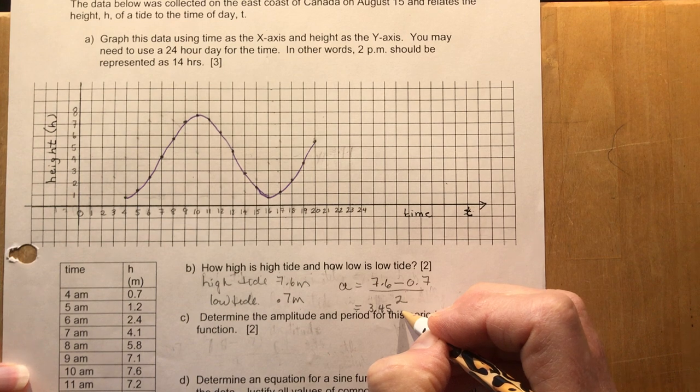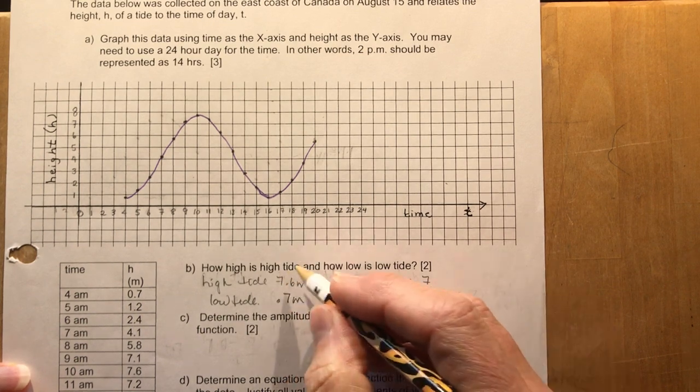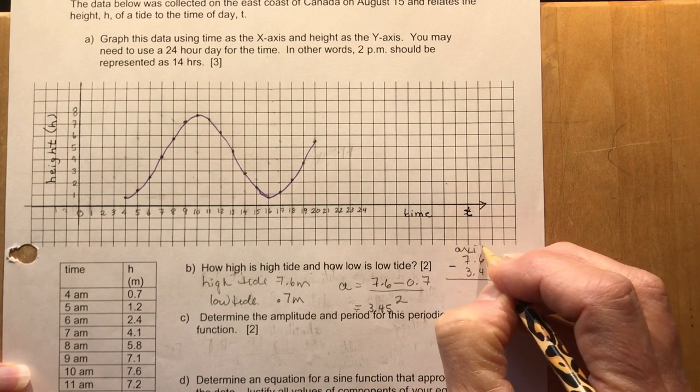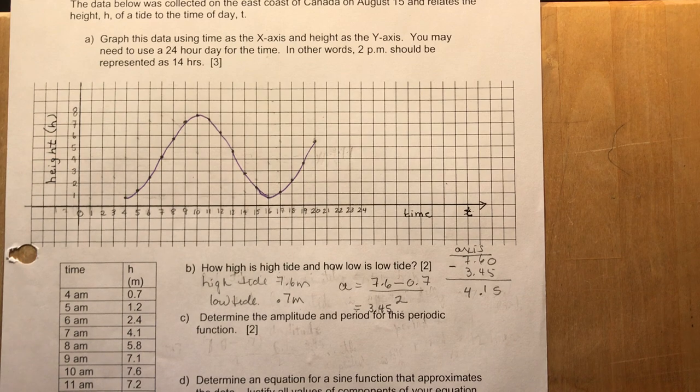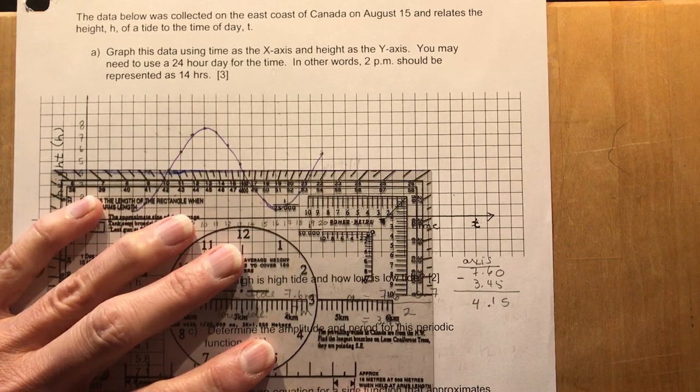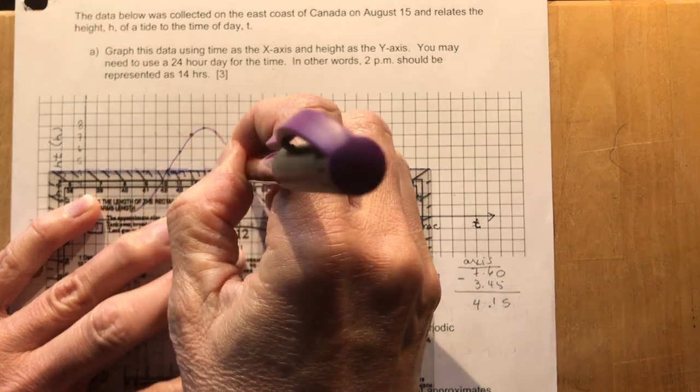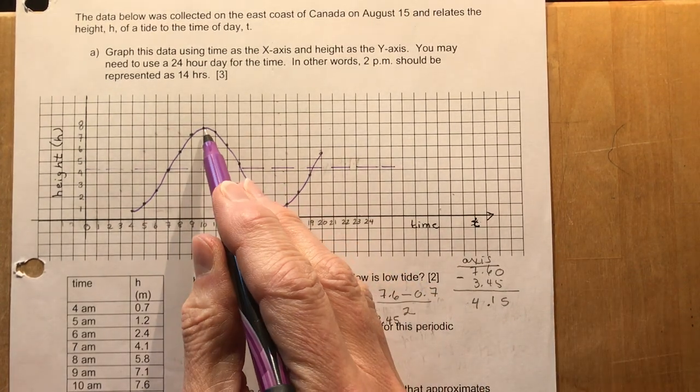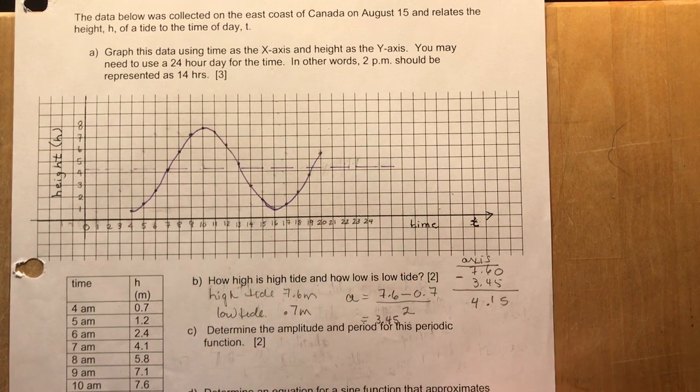Once I have the a value I can figure out where the axis is by either adding 3.45 to the lowest or subtracting 3.45 from the highest. I'm going to do 7.6 minus 3.45 to get the axis, and that would give me 4.15. It's always nice to do it neatly. I have 4.15 just above this point, so I'll sketch that on. There's my axis. You can see the amplitude very nicely here. Amplitude is the distance divided by 2, how I calculated it today.